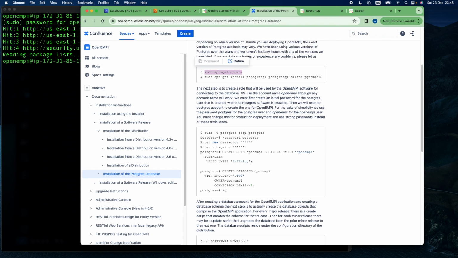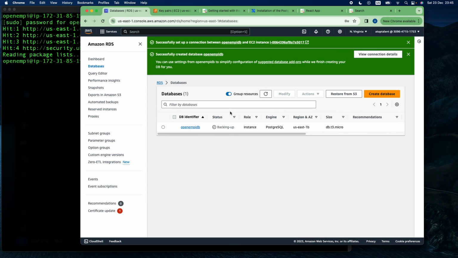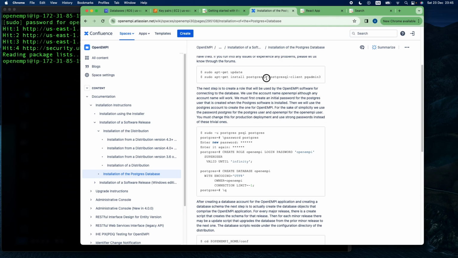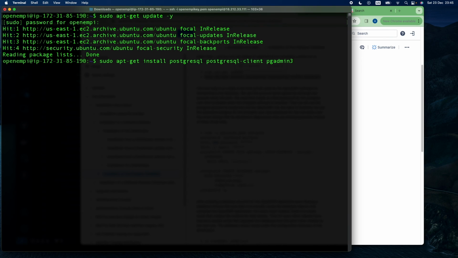All right, fine. So next, we need to install the Postgres client. We don't need to install the Postgres server, because we already have our RDS Postgres running in here. So we just need a few of these. We don't need the pgAdmin for now. We need the client to connect to the server, but we don't need the server, which is this. By default we need to accept everything, yeah, -y.